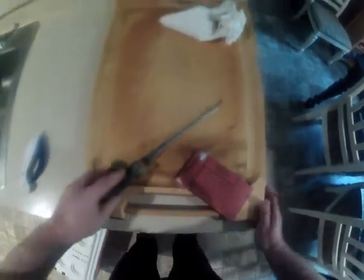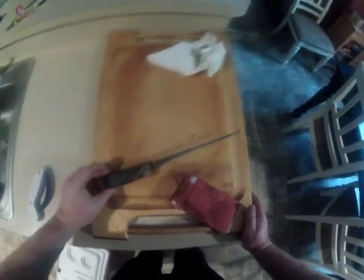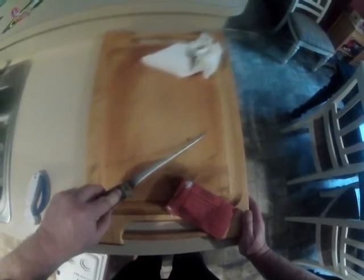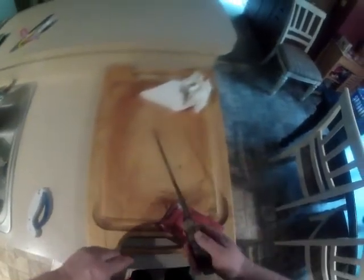I use a special knife that I really enjoy — real flexible. I'll show you how I clean it up and get it ready for use. I really like this knife and always used it when I had the fish cleaning business. It's real flexible — this knife has seen hundreds, maybe even thousands of fish. You've got to grind them down and use them to get them real flexible. The key with the double fluke is you've got to have a nice flexible thin blade that you can run up the backbone and come out each side.